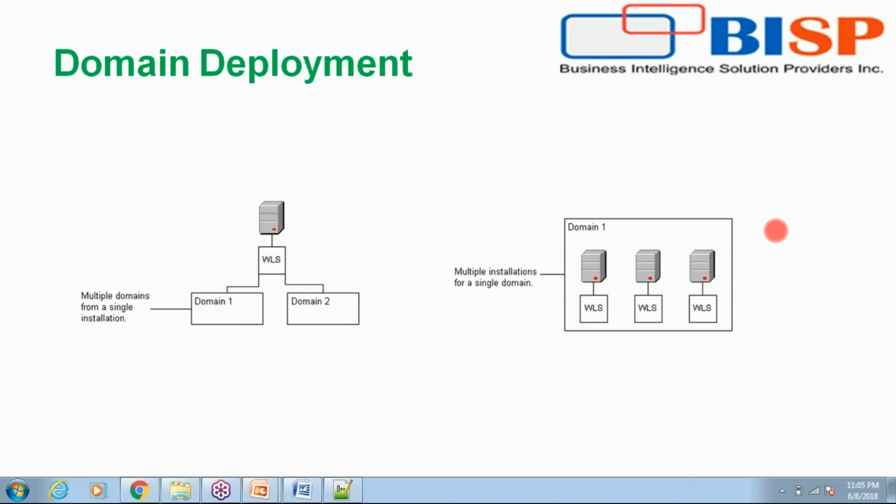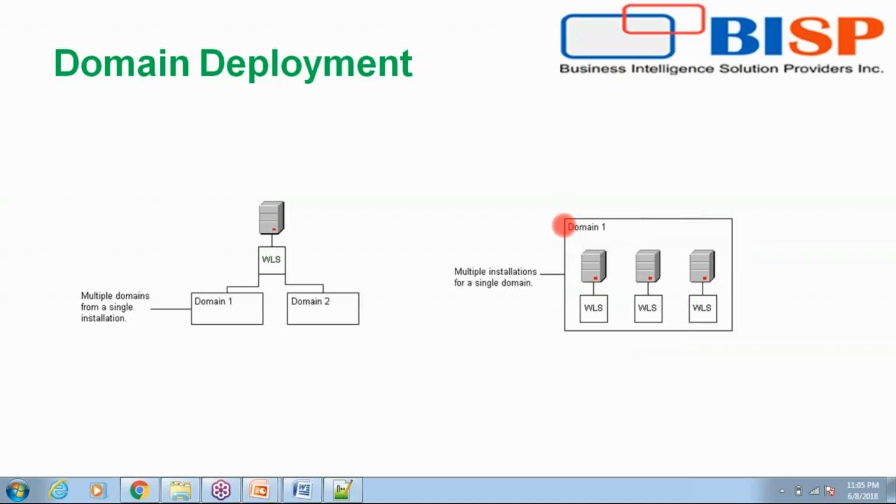Right. Now there is another one where you have three machines. So you have three hosts, host A, host B, and host C. Now in that case, if you want to create a single domain, so you have multiple installations for a single domain. So you just want to create one domain for all these three machines. So in that case, in host A, you will install WLS, Weblogic. In host B as well, you will install Weblogic. Host C as well, you will install Weblogic. After doing that, and this is also called horizontal clustering, we'll be covering as a part of your cluster.